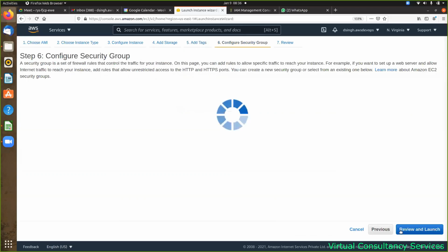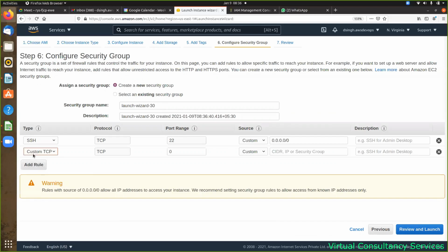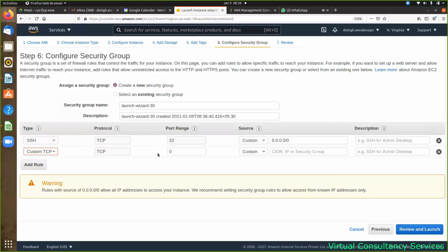And configure security group. So obviously SSH is required, and since I am installing a web server, I need port 80 to be whitelisted so that I can access my web server from the outside world. So I am using custom TCP, or you can use HTTP also. If I am using custom TCP, I have to give port 80, so that port 80 is open for inbound, and it is allowed for IPv4 and IPv6, but I don't have IPv6 to use, so I will delete this part.